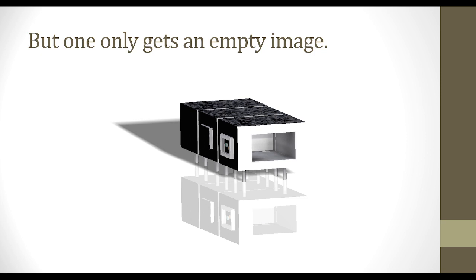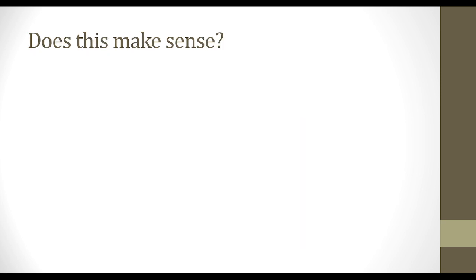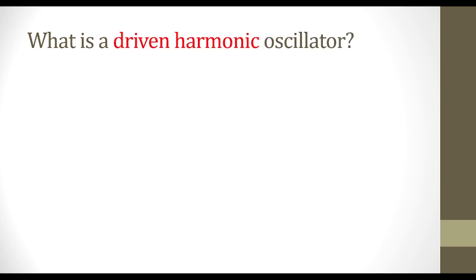It's an empty image. And you can go read about the image of a function on Wikipedia, empty image, some of these meanings elsewhere. All right. Maybe I'll do a video of it someday. Probably not, though. But does this make any sense? What is an empty image? Well, let's look at it in terms of an oscillator. What is an oscillator? More specifically, what is a driven harmonic oscillator?